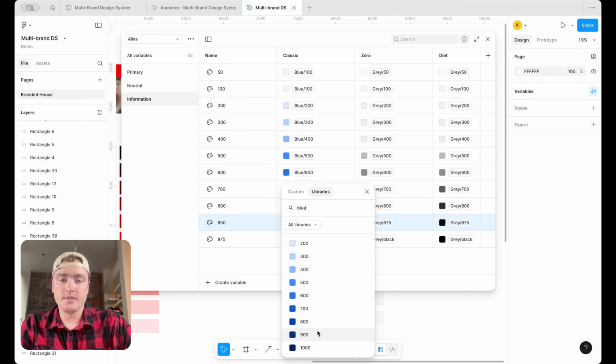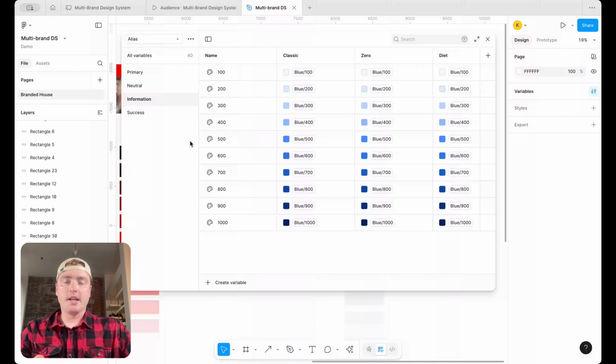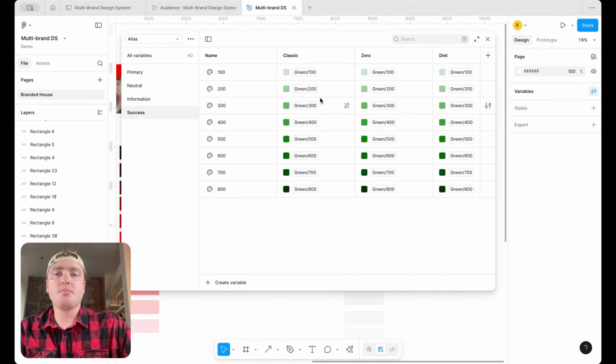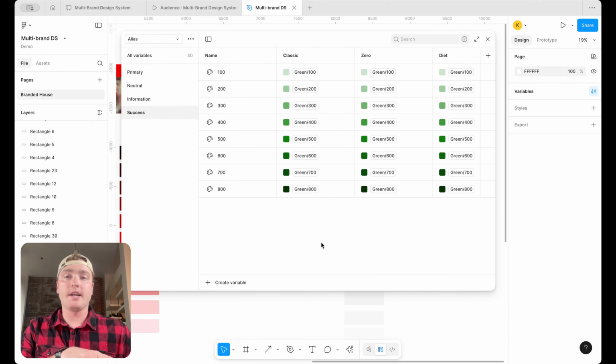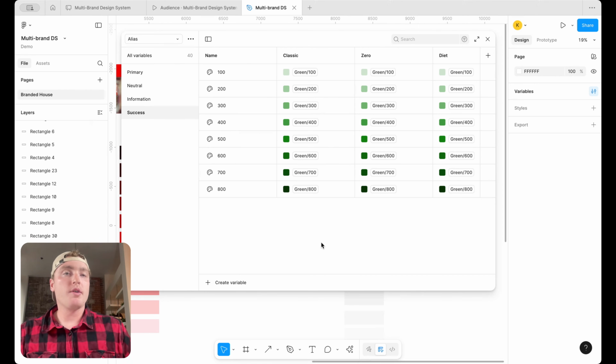blue 900. And then next, for the magic of video editing, I'm going to do the same for both Zero and also Diet. As I said, the magic of video editing. One thing I did is I just chose the same blue colors for Zero and Diet brands, and also brought in our success colors as well. I connected our success grouping in alias to our greens in brand, and because they are all sharing a lot of the same colors, it's really only that primary color that is different. Then all are going to share the same shade of green. If we start getting into different shades of greens, we are no longer in a branded house.